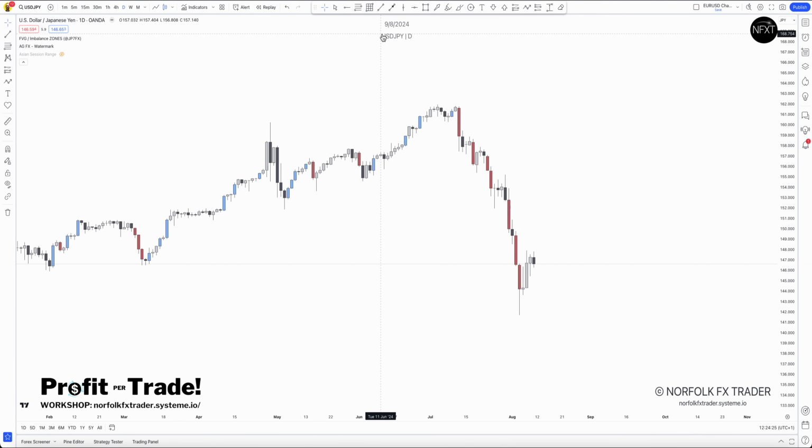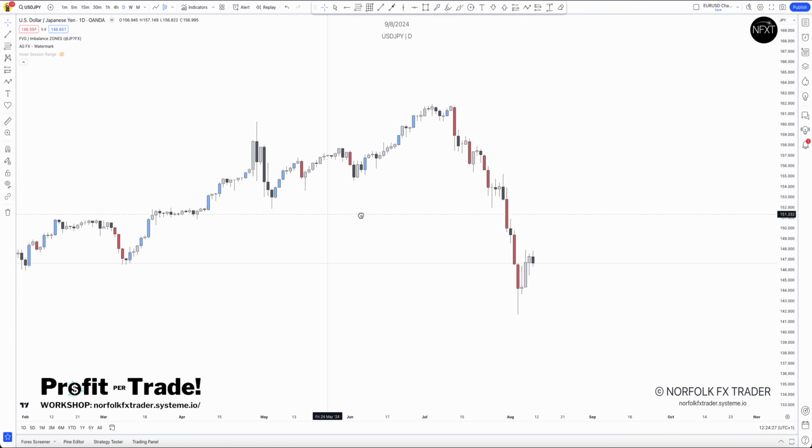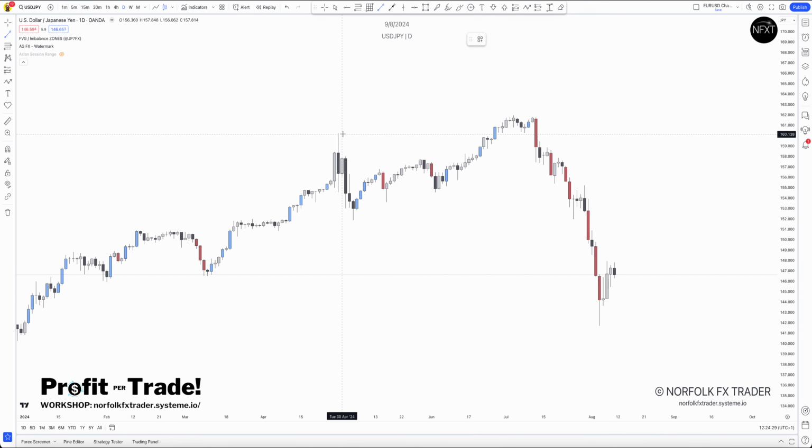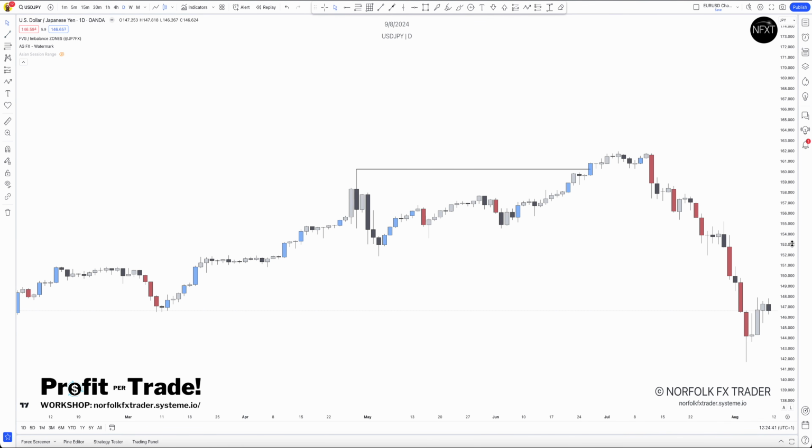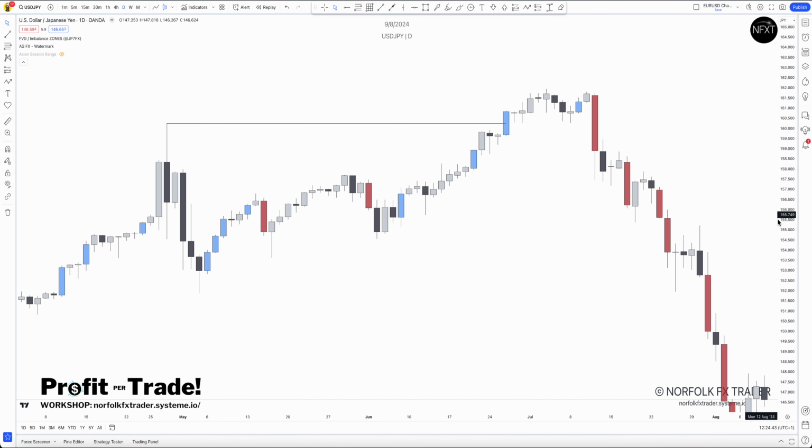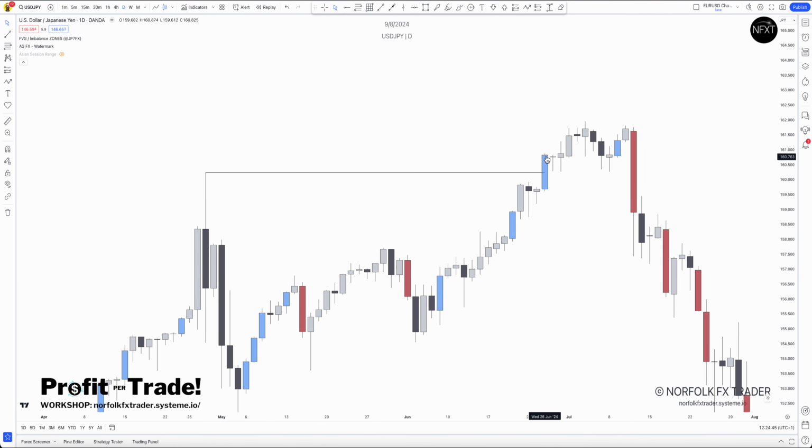Again, we can see the strength of the Japanese yen. We've seen that across those other pairs. And we're going to start here. This is where we see a valid breakout. The market then makes this high. We may have a very small breakout we can mark there. Here we have a swing high and a swing low. So that's a valid breakout where we can mark out.